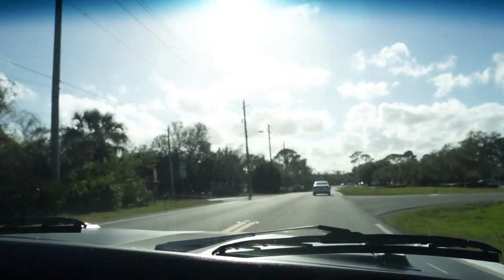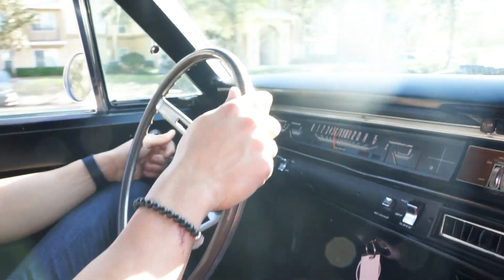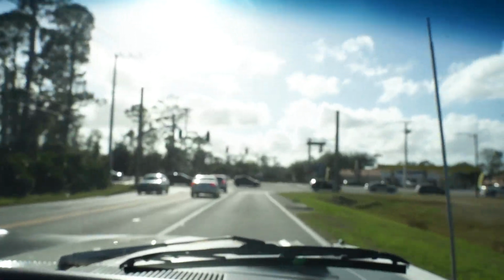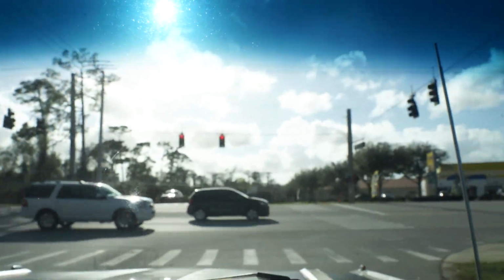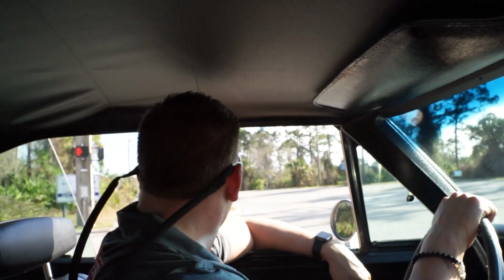Let go of the wheel here on the straightaway, show you car tracks nice and straight. It's not pulling one side or the other. Motor has nice power behind it. Zero drivetrain issues, vibrations. Again, see four-wheel drum brakes. I just stopped perfectly fine. Take it around the corner here.